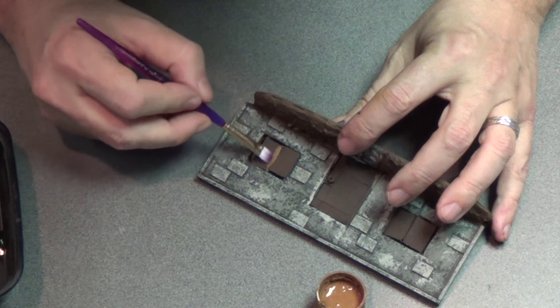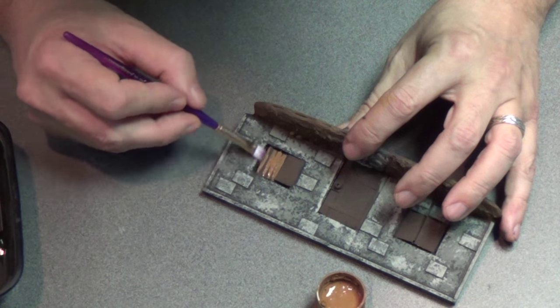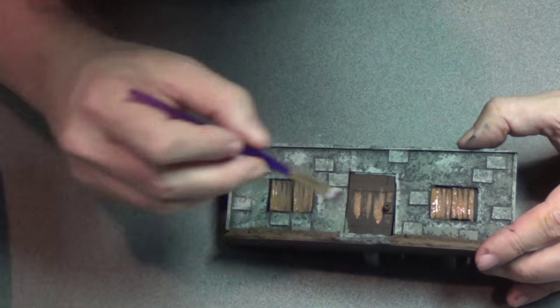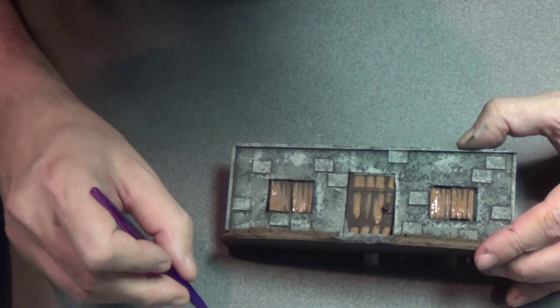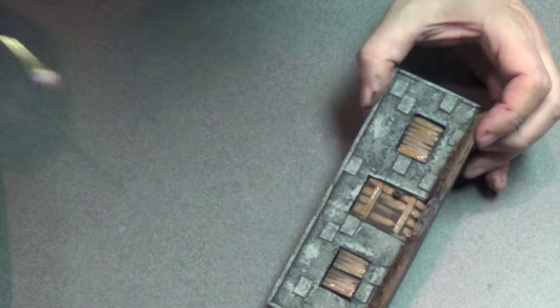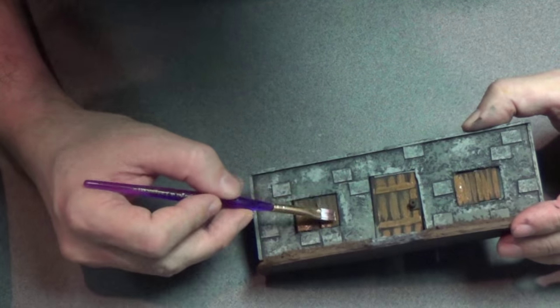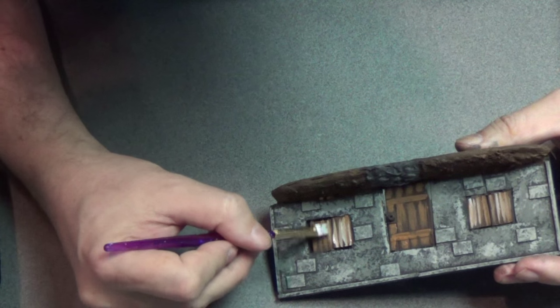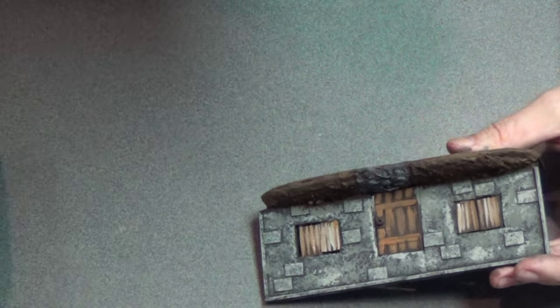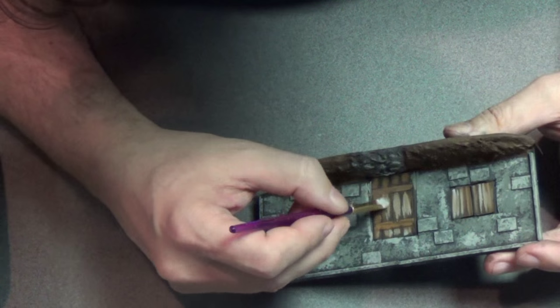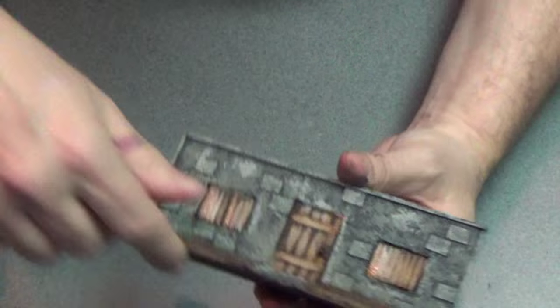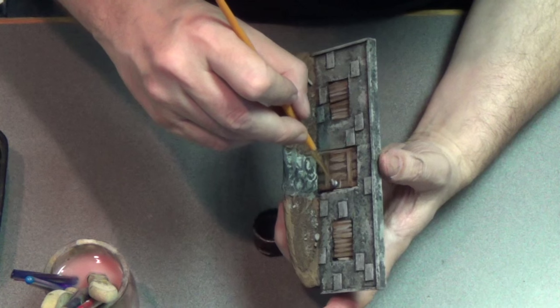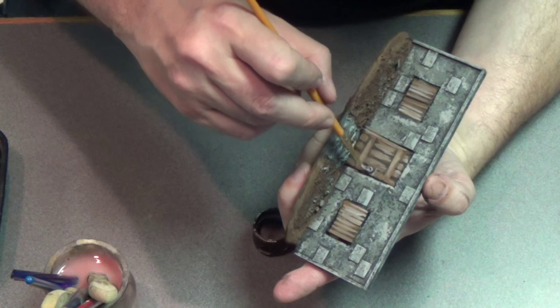Now I'm going to do the doors and shutters. These shutters are just cardboard. They don't have individual boards, but I'm going to simulate that by using the brush technique there. And then I'll do the door the same way. If you leave a little bit of that dark brown in there, it simulates the separate boards. Doing the same thing with the light gray, make them look weathered. This is looking really good. So we're going to put this on the table and take a look at it. Now let's paint the door knob that gun metal like I did the other. Let's set the table and check these out.